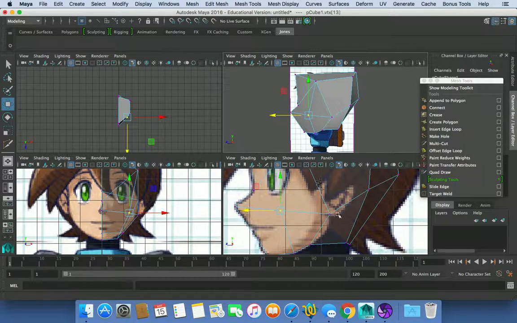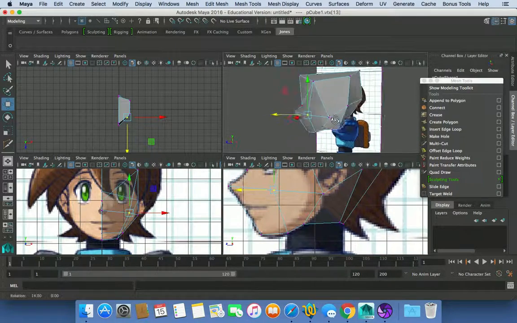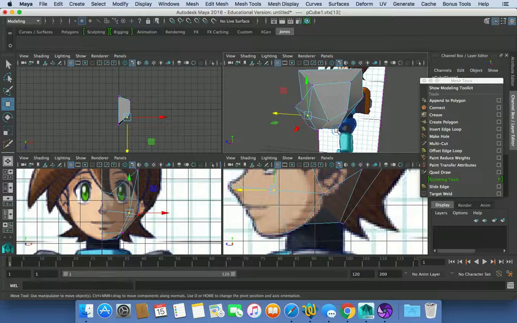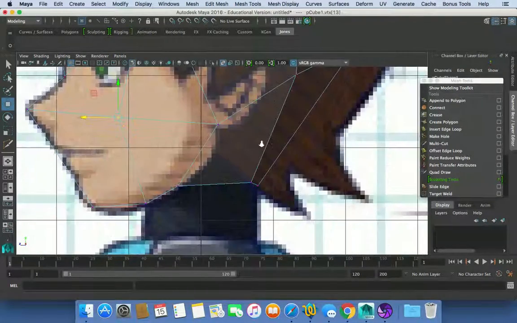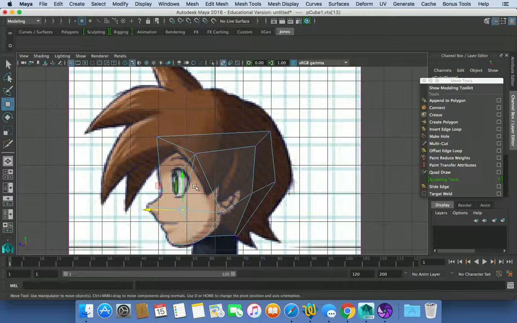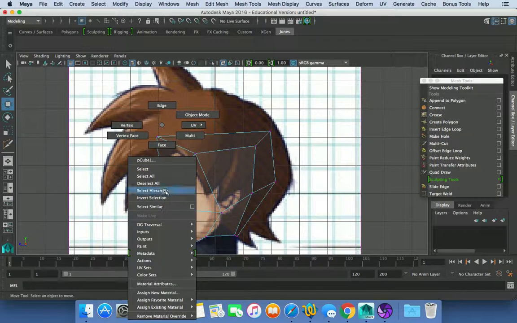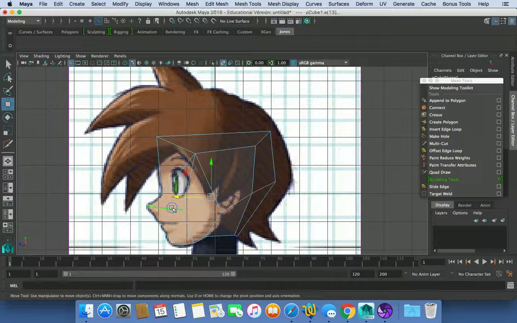It's all about decision making here. That's okay. If we need to come back and redo things, that's perfectly fine. It doesn't have to be perfect the first time around. Alright, so I still want to have a decent edge flow, like this edge loop here.